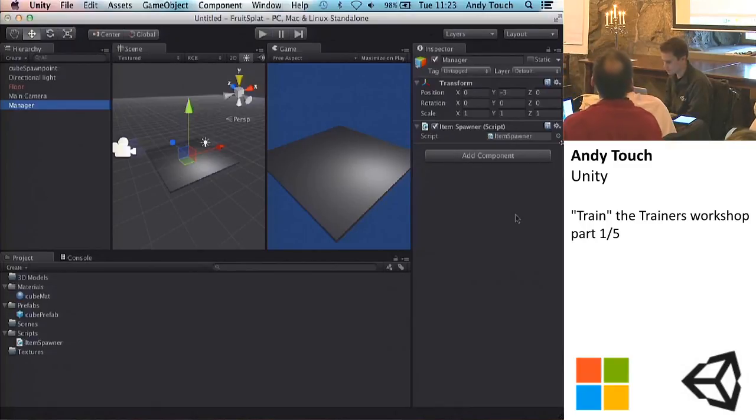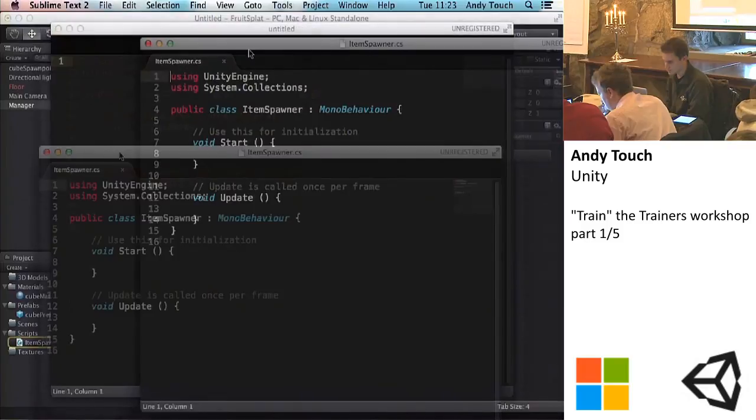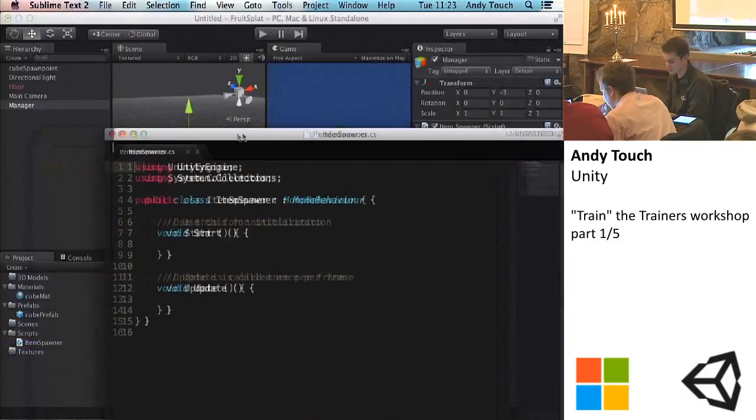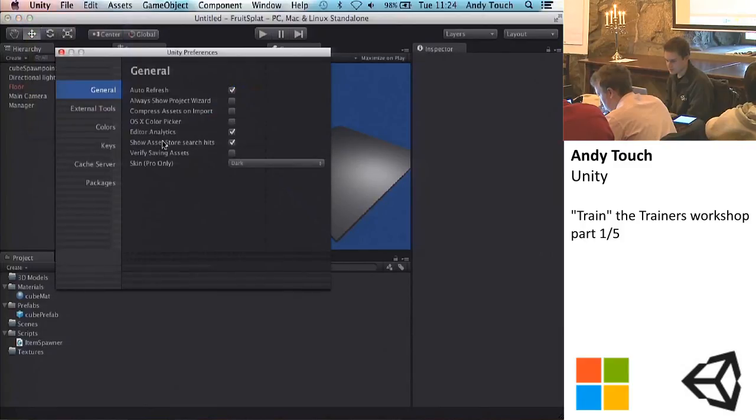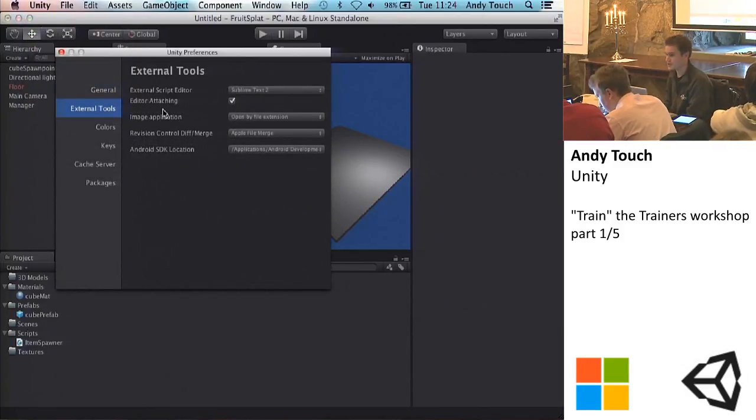So what we want to do is go to item spawner and either double click the script in your project or double click the script on the manager, and it will open up in a particular text editor. So what will probably happen is it'll open MonoDevelop. Has anyone got MonoDevelop opening, or Visual Studio? Okay. So when you download Unity, it downloads a version of MonoDevelop, which is basically catered for Unity. So it gives you things like autocomplete, and you start writing color, and then it will auto-recommend, oh, you do mean color, and you can just tab through and so on and so forth.